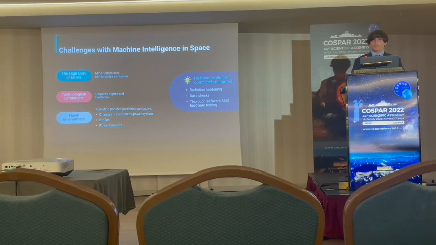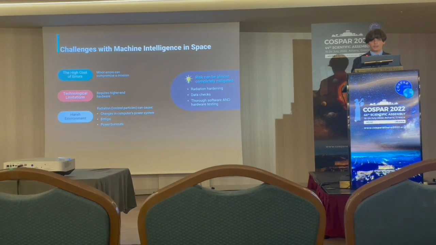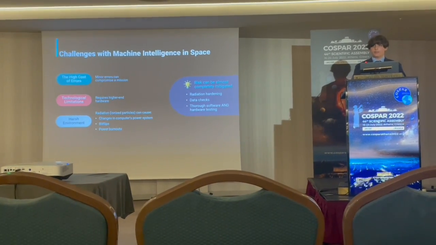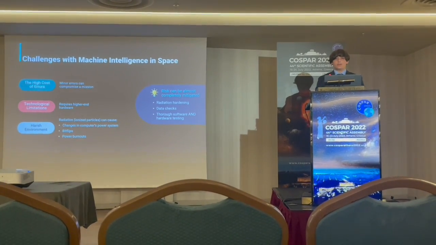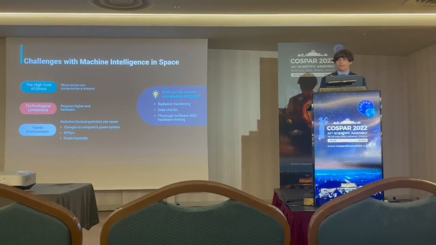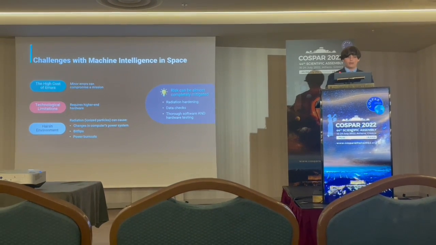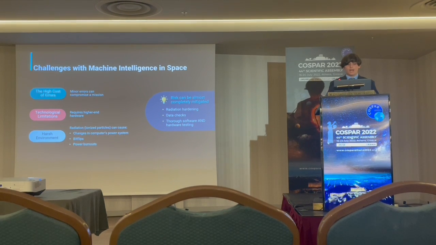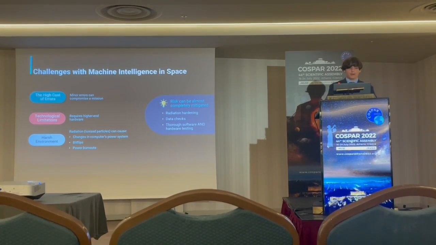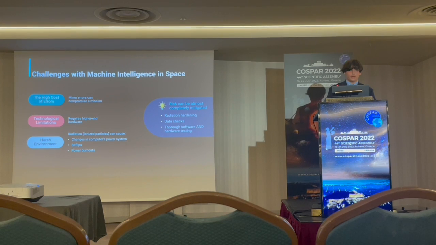Since I've spent the last few minutes talking about the benefits of machine intelligence in space education, here are some of the challenges associated with it. Even minor errors with intelligent software can completely compromise an entire mission, and machine intelligence requires higher-end hardware to run properly. In addition, ionized particles can cause changes in a computer's power system, bit flips, and power burnouts.